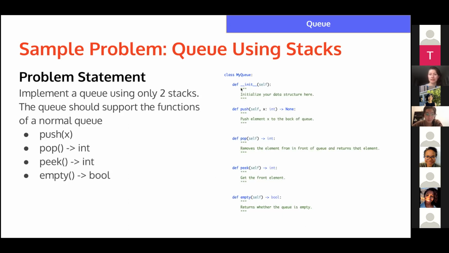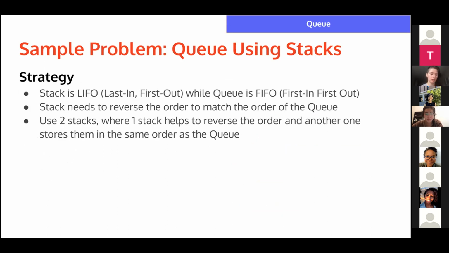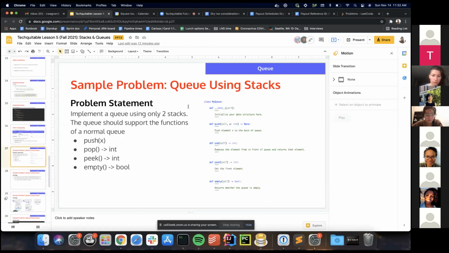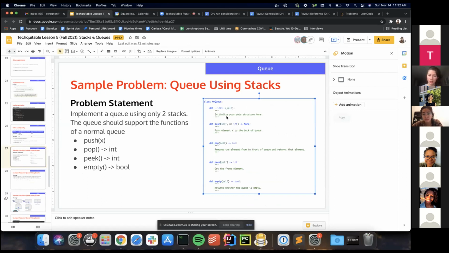I'll give you a hint. In this initialization method here, you're just going to initialize two stacks, or in this case two arrays, which is the easiest way to do that. So under the covers of your queue, the only memory you're going to take up is two stacks. Does that make more sense? Less sense? I think it makes a bit more sense.